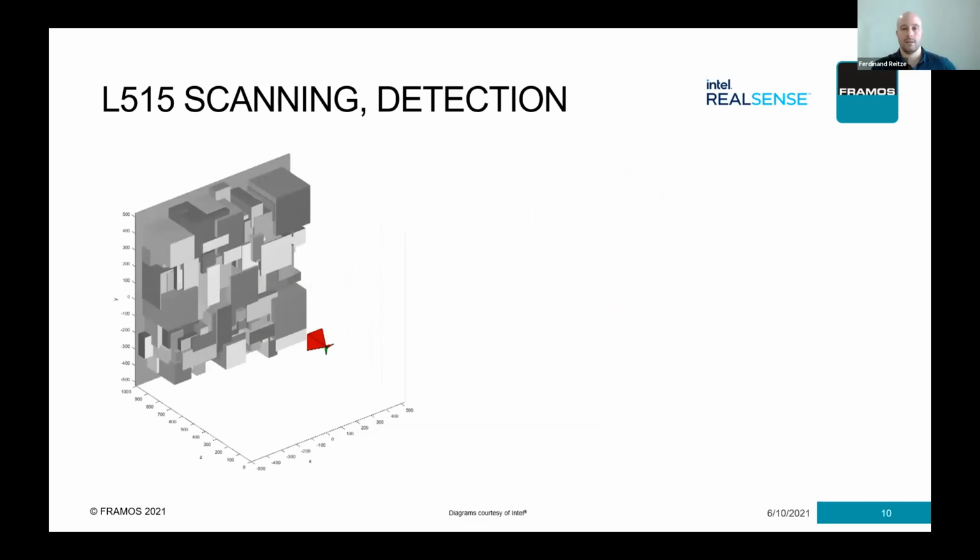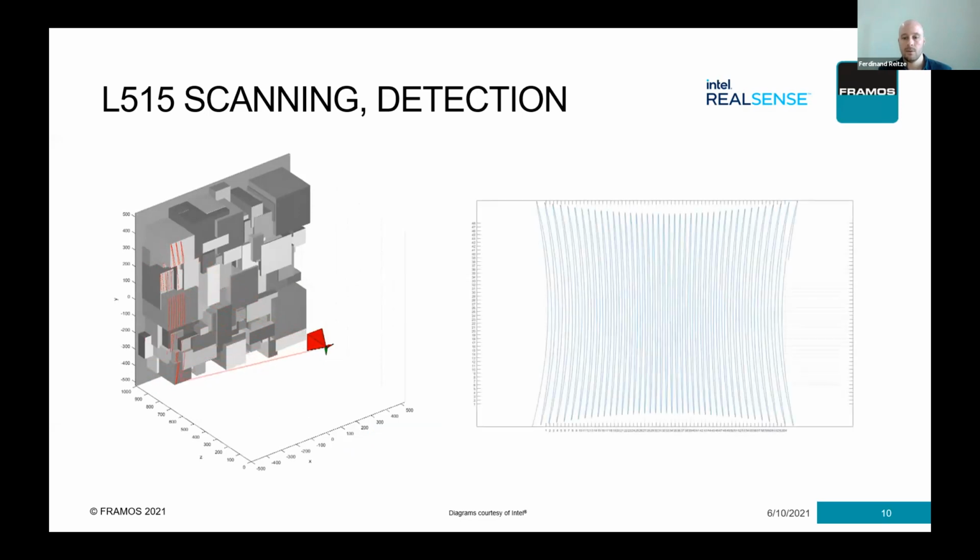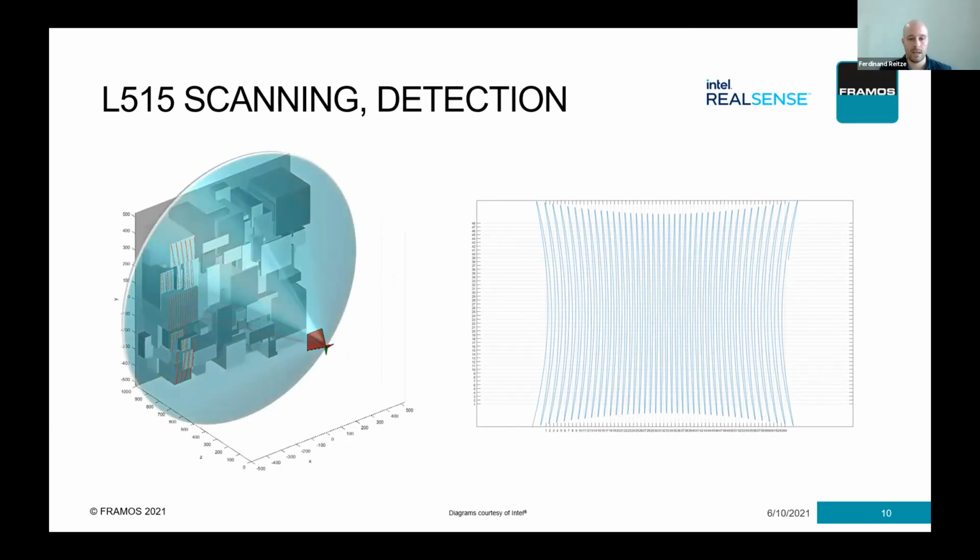Going a step further, how does the L515 scan a scene, and how does this then lead to depth information per pixel? As you can see in the illustration on the left, the laser beam is scanned across the scene along the vertical axis from left to right. The blue lines in the graph on the right represent how the beam is moved across the entire field of view. While the laser beam is scanning the scene, the photodiode continuously detects photons across the entire field of view. And finally, the red dots that you can see here are measurement points from where the calculated depth is then put into the depth map and transmitted to the host. It's important to understand here that there are no interpolated pixels. So every point that you see is a real measurement, because the system continuously transmits, receives, and also does the correlation continuously.